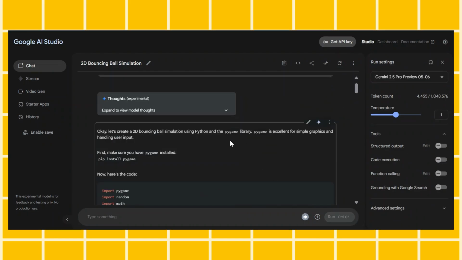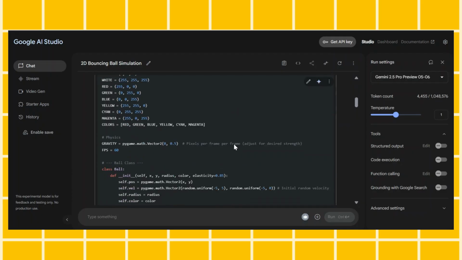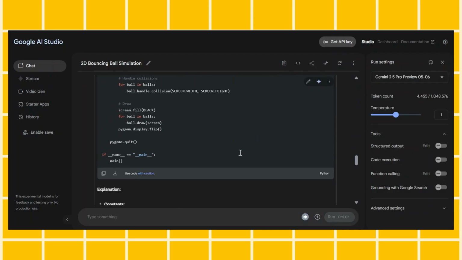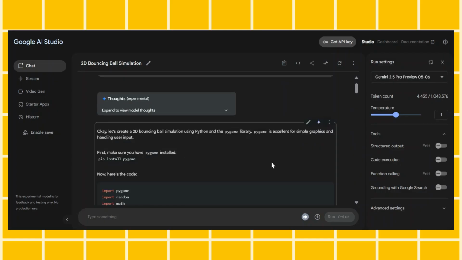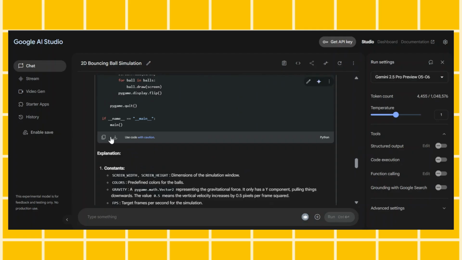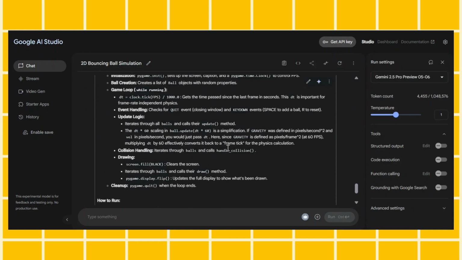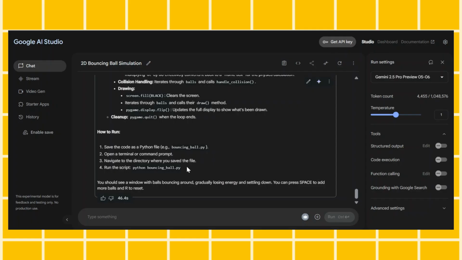Now let's go through the response. Once the thinking process is done, it generated code in lightning speed. The instructions to run the code are also given. It seems first we need to install Pygame to run this simulation. If you scroll down at the end, we have the option to download and copy the code. And below, Gemini has explained our code. Read these instructions to know how our project works. Especially at the bottom, Gemini has also shared the way to run the code.